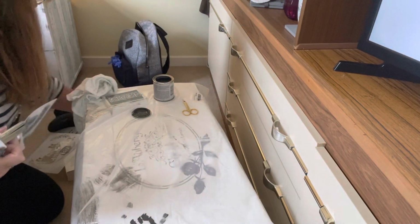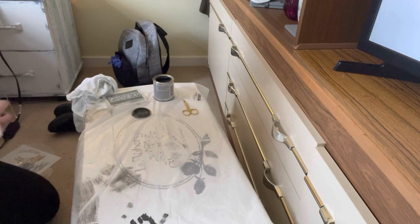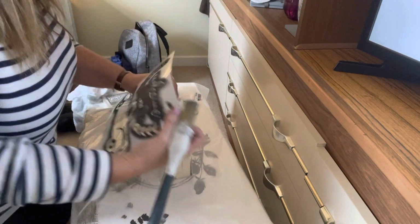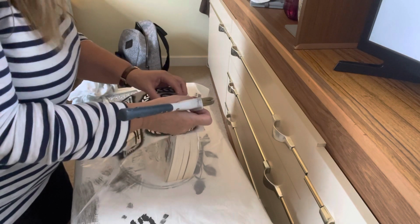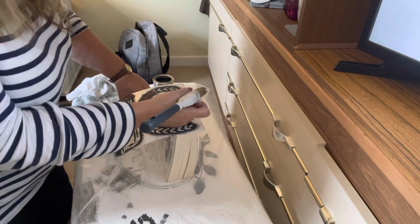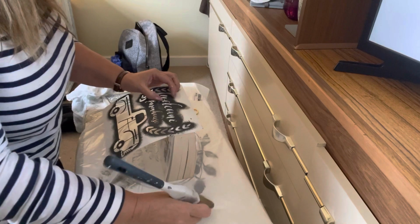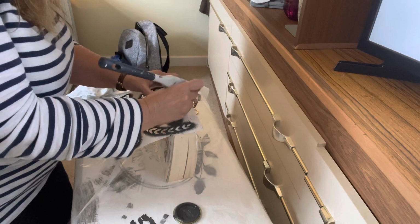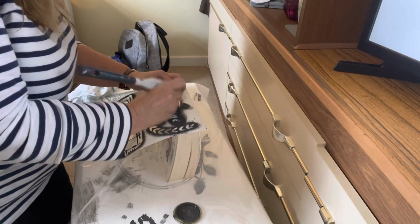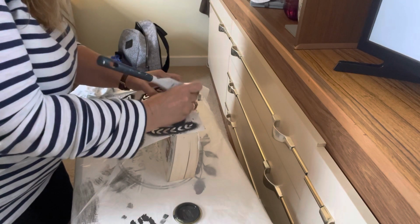And then I'm going to let that dry and I'm ready to do the other two. Now, this one is the top one. So this one's going to have welcome on it. So put this one in place. And again, I'm just going to put the paint on this side of me and just a little bit at a time, just dab down. Not too wet with the paint, or else it will seep under.